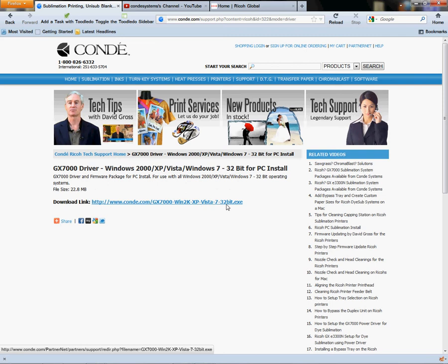The download page will take you through saving the file. I recommend saving it to your desktop and executing it from your PC rather than running it straight from the browser. The installer takes you through the process using a USB cable. Make sure you connect the cable to a port on the back of your tower — not a hub or a front port, as those are not stable. A port on your laptop is also fine.